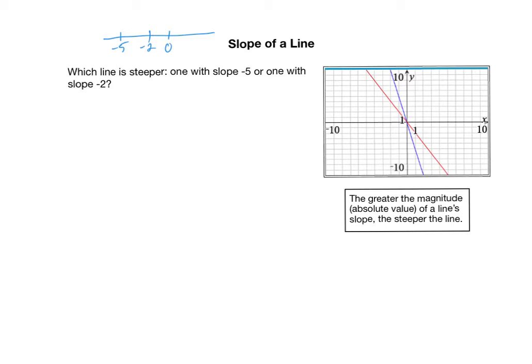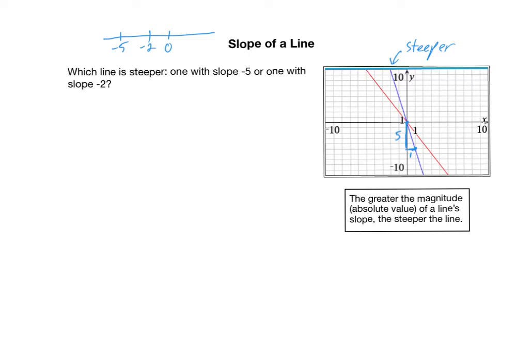Well, let's examine that. Over here, you see the graph of two lines. One of them has slope -5 and one of them has slope -2. Obviously, the blue line is the steeper line, but does it have slope -5 or -2? So when you have the graph of a line and want to find its slope, you can take 2 points on the grid marks and count the actual vertical distance, which we often call the rise, and count the actual horizontal distance, which we call the run. This distance right here is a distance of 5, and this is a distance of 1.